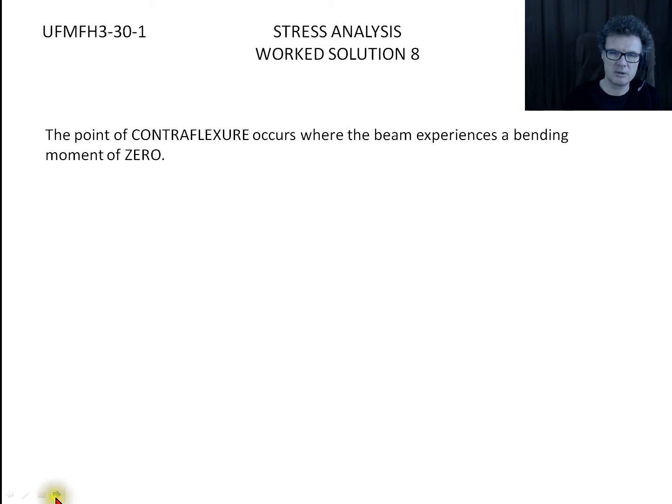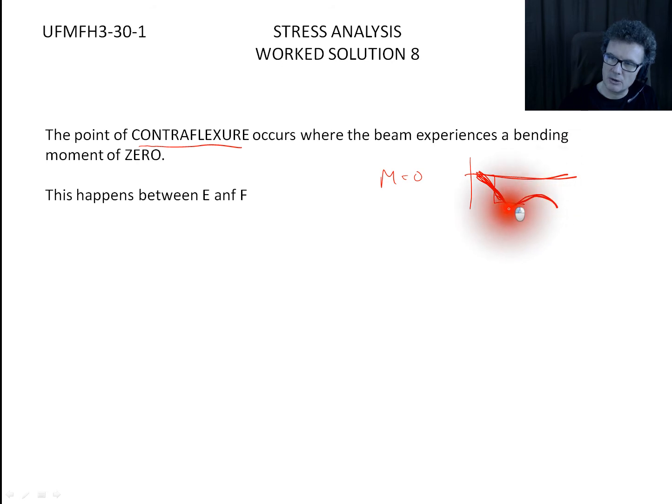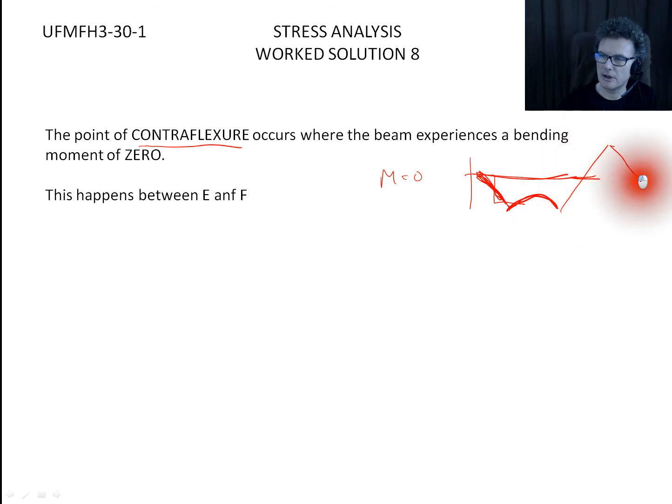Okay, let's plot this graph now, and we're going to see if there's anything called a point of contraflexure. That's where you get M equals 0 and it's gradually changing. So we might have something like a drop like that, and then maybe a quadratic there where I've got a UDL, and then maybe it going through like that and ending like that.